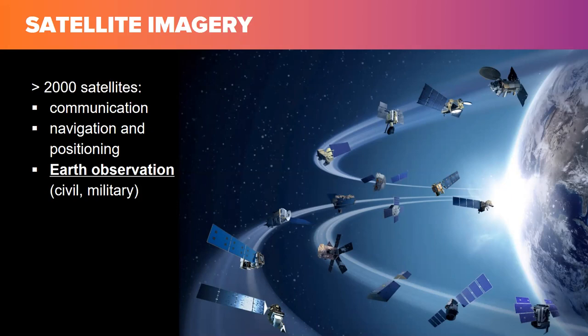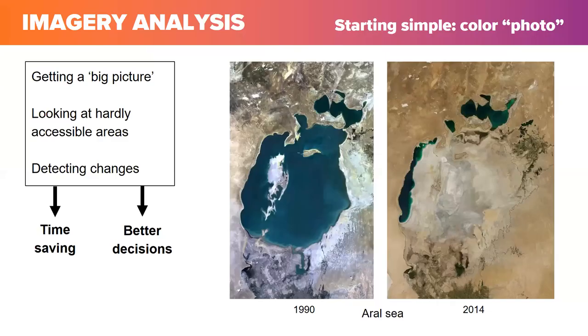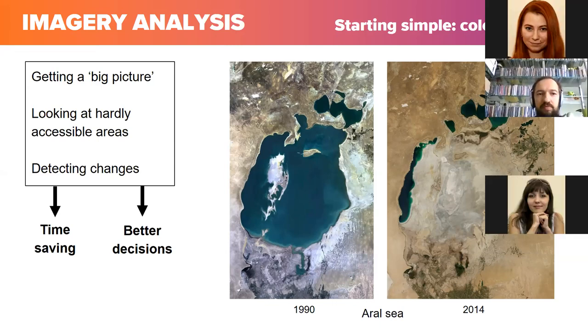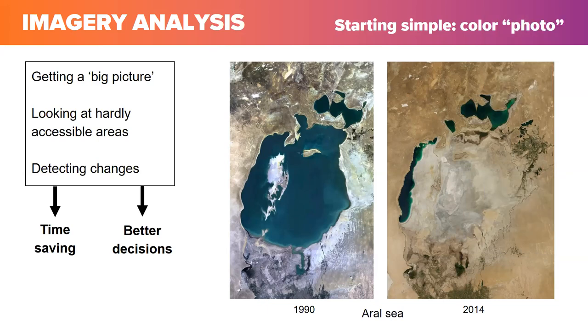But let's talk a bit about the benefits of using this satellite imagery at all. Why would we want to do that? First of all, one shot from above could often cost months of information collection if that was done on the ground. So it's a lot of time saving. And even more, sometimes satellite images are the only way to have a look at what's going on in remote and hardly accessible areas of the Earth, like maybe the Amazon forest or your enemy's military base. And if we get the imagery of the same area with a certain regularity, we can detect changes and draw some important conclusions about natural processes and human activities.